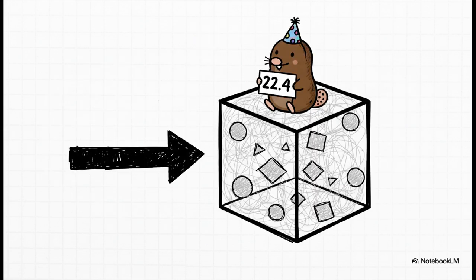And that law leads us to one of the most useful numbers in all of chemistry. You ready for it? 1 mole of any gas, I don't care if it's oxygen, helium, whatever, will always take up 22.4 cubic decimeters of space at standard temperature and pressure. This idea, molar volume, is the secret key to solving tons of gas calculations.